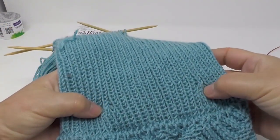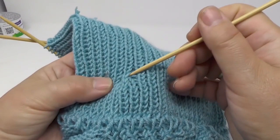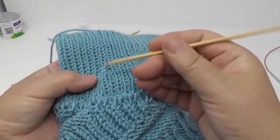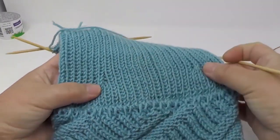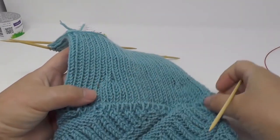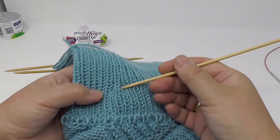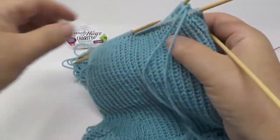So yeah, it's really easy to notice, and I bet you already noticed it, but I'm just going to show you from a close-up. So that's where I reduced the number of stitches so that it has the width that I would like to have. So I just basically did the 3 as one, and from there on continued in the same manner. And that way you still have a nice kind of bridging to the actual section before the turtleneck starts, but you still get a lovely width on top because of these 3 that we reduce. So yeah, now I'm gonna show you what we're gonna do next.